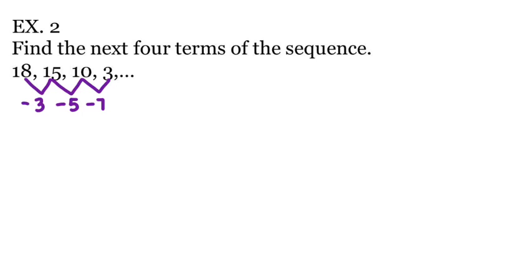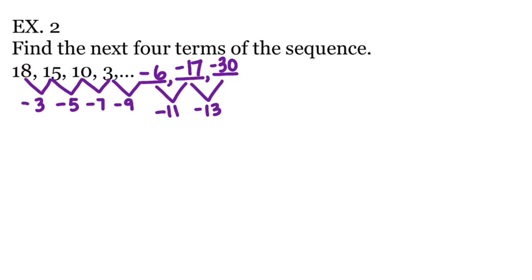So I can see so far with these numbers, it's not the same value every time, but each of these is an odd number. So if I continue the pattern with the odd numbers, we'll continue the sequence. The next number we would want to subtract is 9, or add -9. So 3 minus 9 will give us -6. The next odd number would be 11, so -6 minus 11 is -17. Next would be 13, so -17 minus 13 is -30.